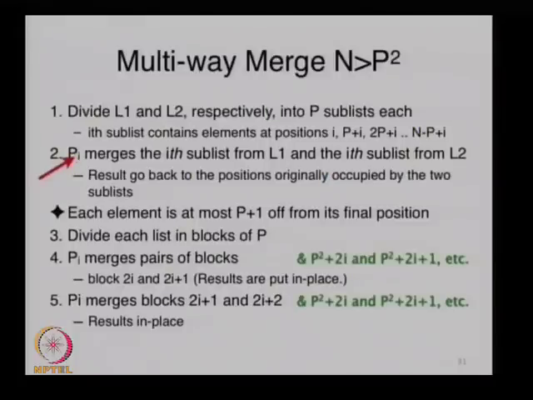The point is that if you have blocks of P, if you assign them to one processor, to 100 processors, to whatever number of processors, after they merge their sublists, then elements are going to be within P of each other. Right? Basically the same argument as before. Which means that now if you form blocks of P, and take another block of P elements next to it and merge it, if you do it with the right and the left once, then the entire thing will be sorted, right?